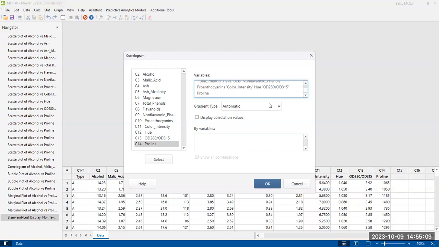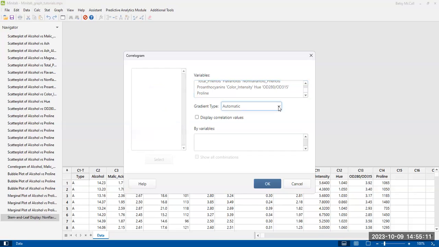I'm going to use the automatic gradient type, although you can choose other kinds if you want, and feel free to experiment with them. I'm also going to select display correlation values, because it's not only going to color code the values, but it's going to tell me what those exact correlations are, so that I can have both the quantitative aspect of it, but also visually look at the whole thing. And then I'm going to hit OK.